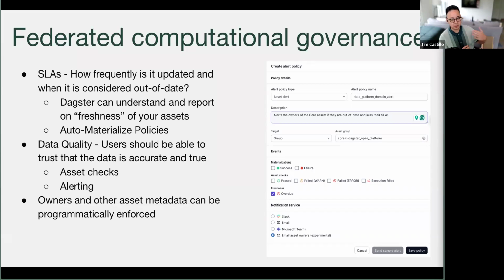Because owners and other asset metadata are programmatically defined, you can either add test coverage for them or query your Dagster instance to make sure these properties are configured before ever pushing to production. All the functionality to do everything on the slide is available to you in regular Dagster open source. But Dagster Cloud makes it really easy to set up alerts on what we just talked about. If certain asset checks fail or if freshness marks an asset as overdue, you can notify a Slack channel, an individual, a Microsoft Teams channel, or an entire team of people on what's happening.